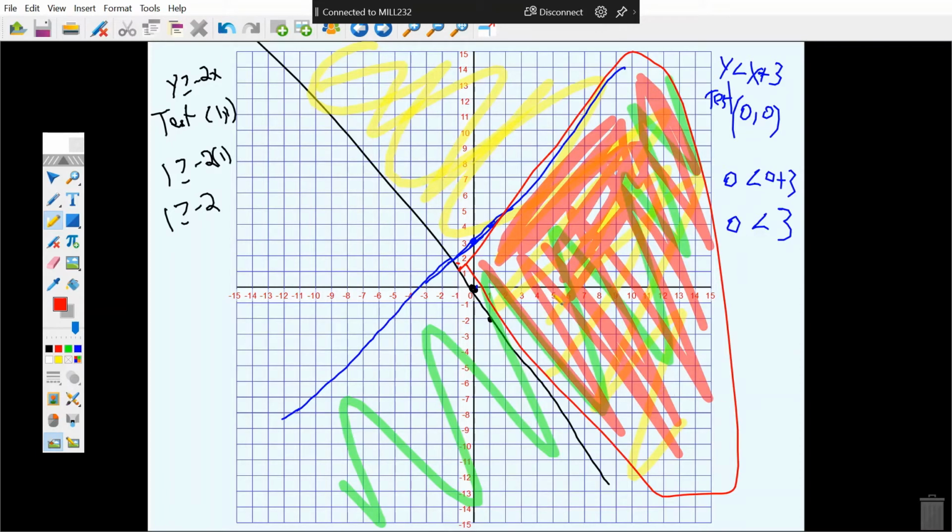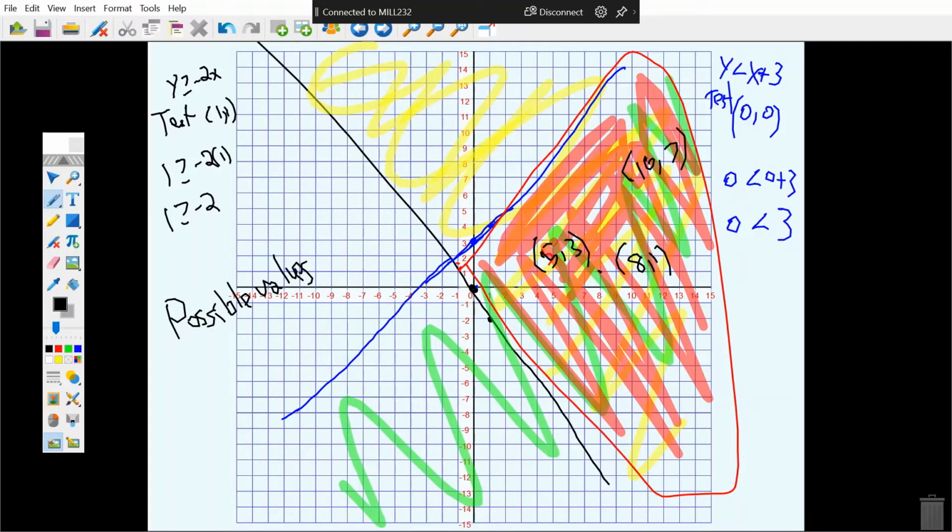So you could choose 5 and 3, or, oops, let's use black. You could choose 5 and 3 as a possible answer because that's in the red region. I could choose 8 and 1, for example. I could choose 10 and 7 if I wanted. So there's a test and substitution? Not a test, you've already done the test, but if the question asked you for what are some possible values. How do you know that's where they are?